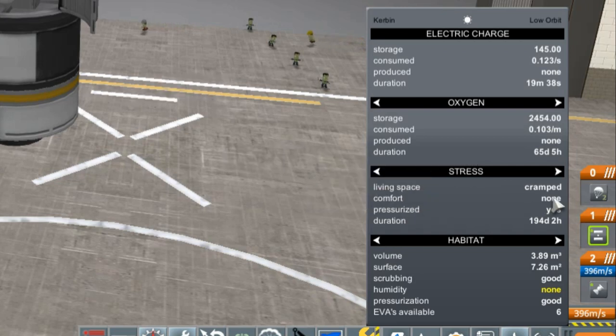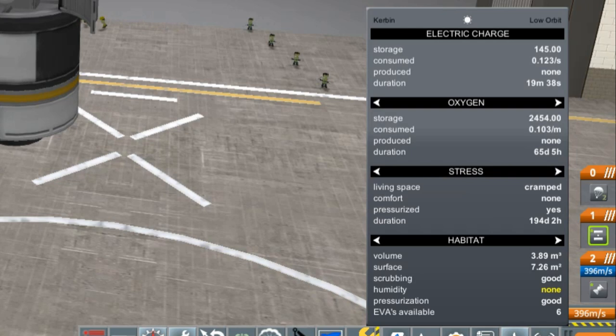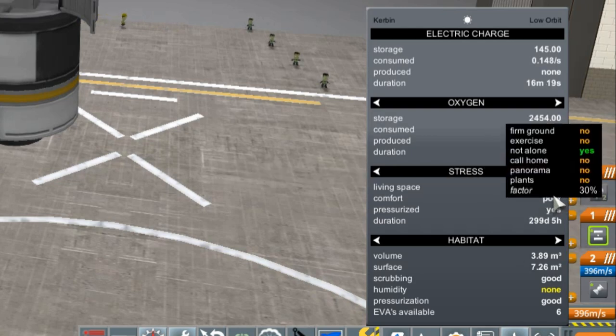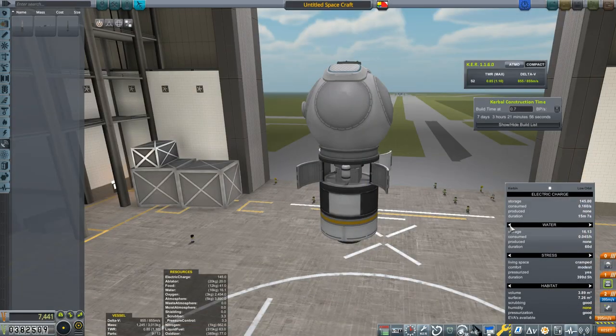Okay, it says comfort is none. But if you put in Jeb, they're still cramped, but more comfortable. So comfort goes from none to poor because he's not alone. So I think I'll put up two people in here. Call home, that means an antenna. That's an easy fix.